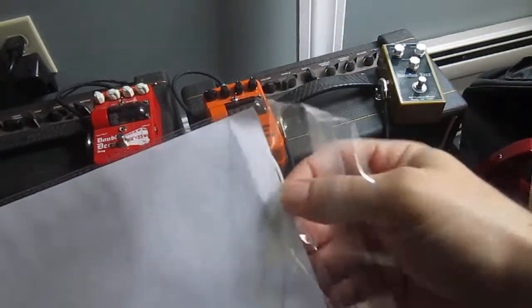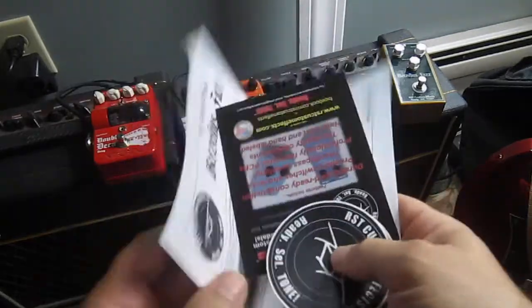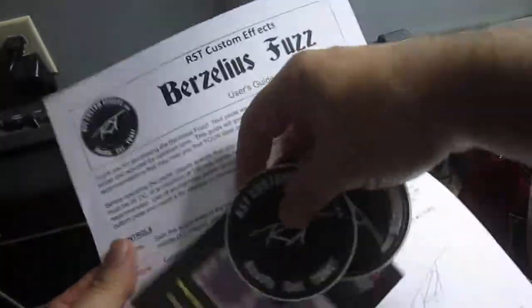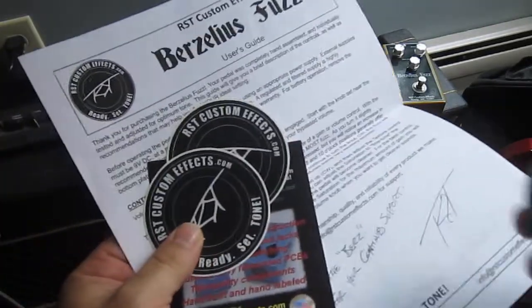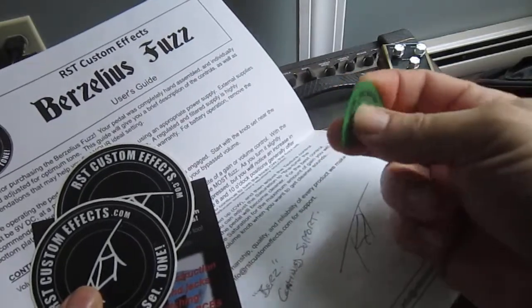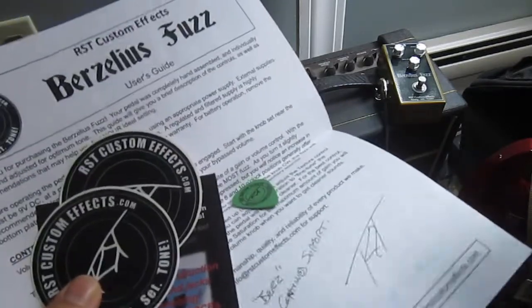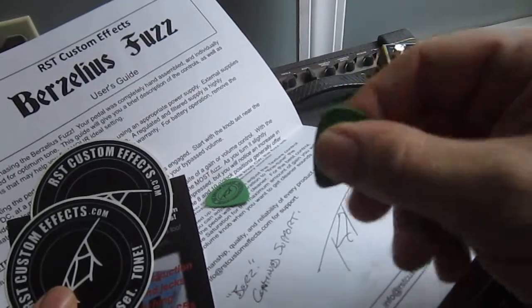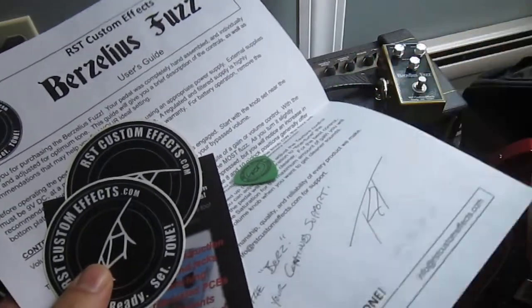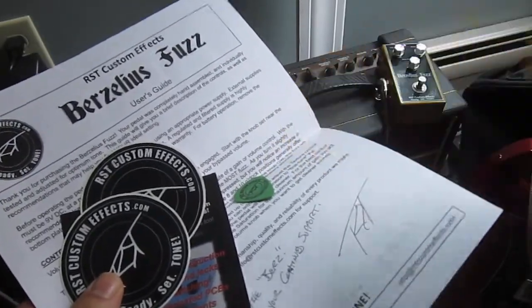and inside, let's pull it all up, look at this, I got a nice pick. It looks to be the same color and feel as a Dunlop Tortex, the .88. I use it sometimes, but it's a little beefier than I like. I prefer what would be considered in the industry the mediums, like the .73.